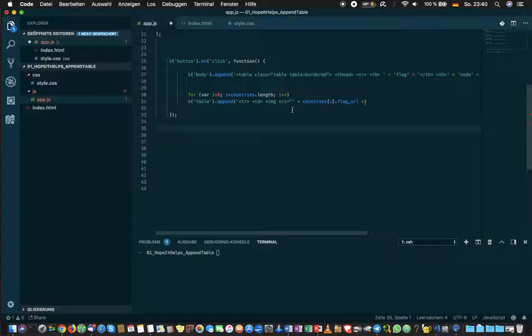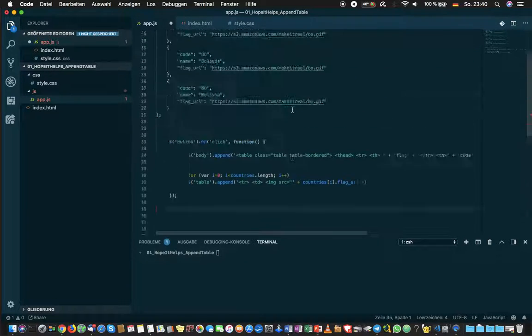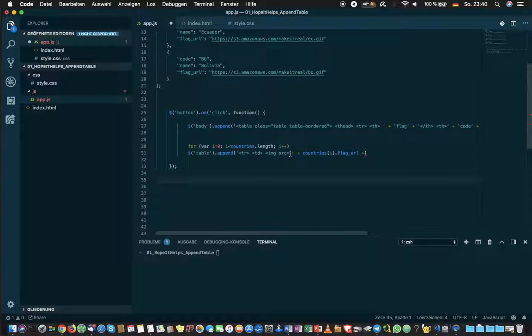And be careful with the syntax here, right here, and then you have to close it off here, right? And also the table data. Okay, so this is gonna append the flag.